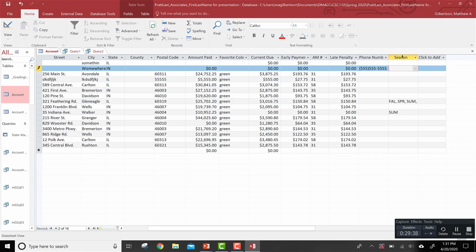So in this case, again, this database is already set up with this for me. There is a field called season here over on the right. I'm going to go ahead and delete that field and then recreate it so you can see it created, because it's important enough to see it from the ground up. What I'm doing with the season is tracking which seasons these businesses do business with me. So it's fall, spring, summer, winter, 4 seasons. But I can choose multiples because they might do business with me more than 1 season per year.